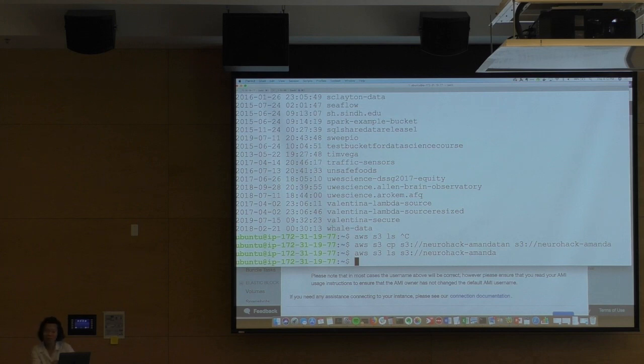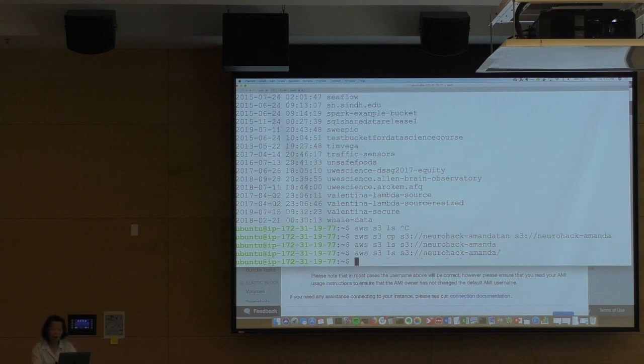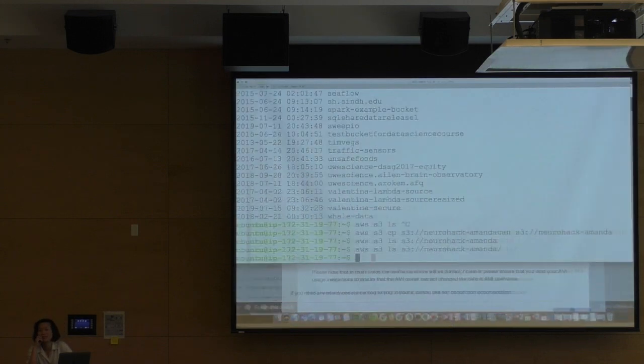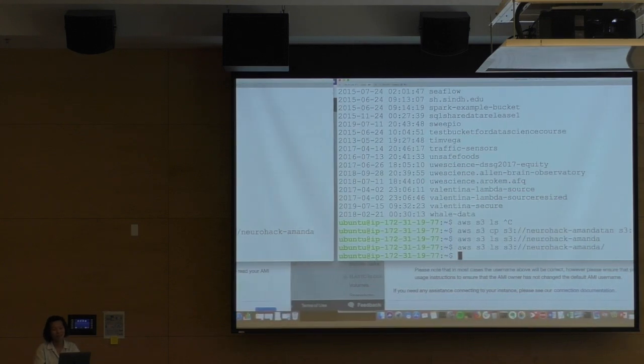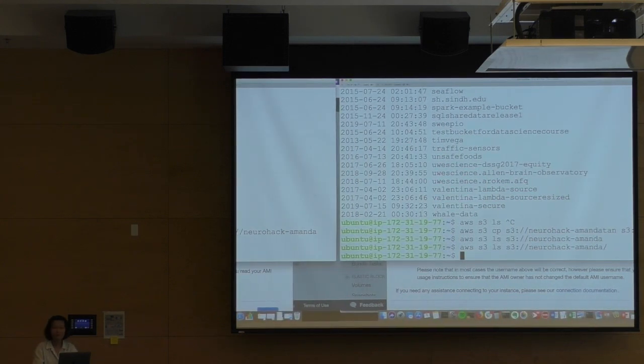No. Slash. Okay. No. Uh-oh. I want a bucket with stuff in it. Yeah, let me tell you where this bucket is. Oh, okay. Sorry. We're copying empty buckets everywhere. We actually need to work with some data. No, there's stuff in your original one. Oh. Why is that then?